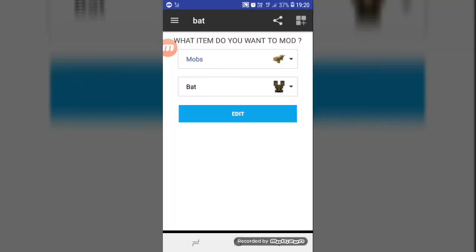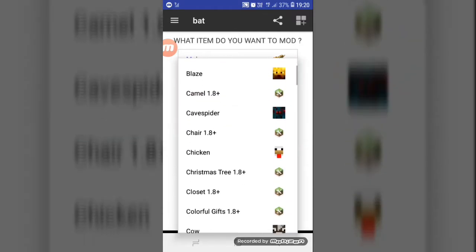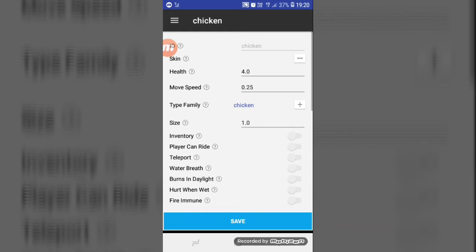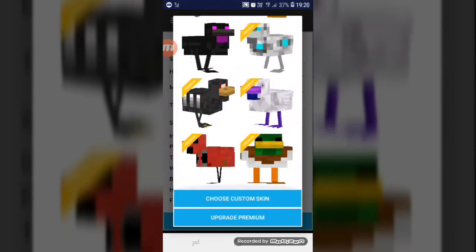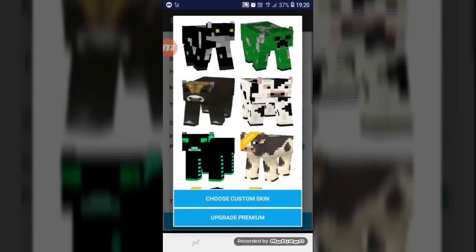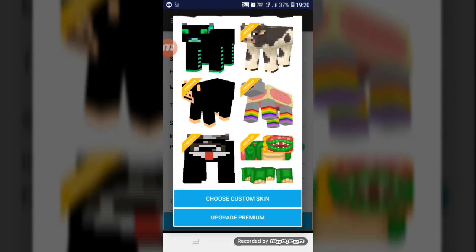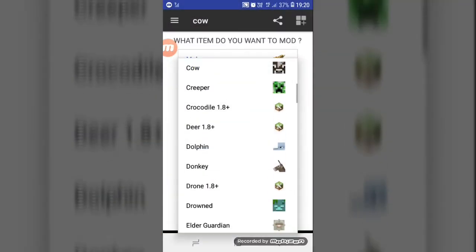So guys, I am really wanting to make my own mod. So I'm gonna say mobs. I'm going to say chicken. Let's see, edit, skin, check this out. These are all skins, but I don't want it like this, so I'm gonna go cow. I think cow is the same. What? I cannot believe it. Cows are like wearing suits, huh?